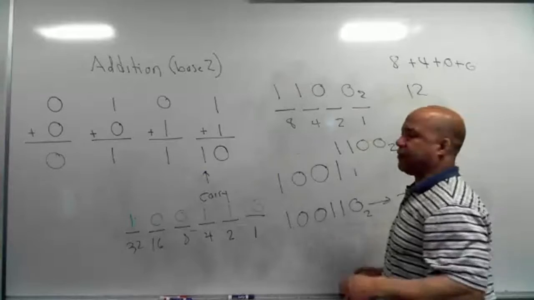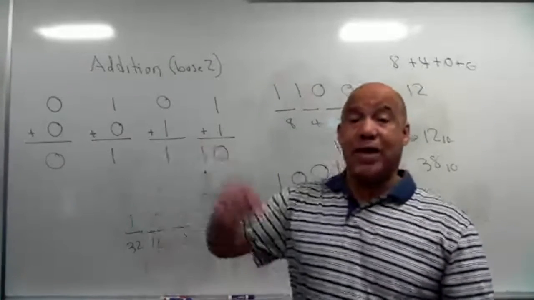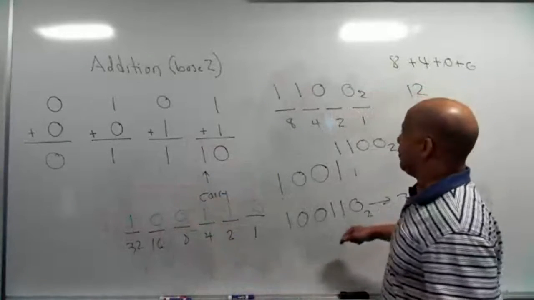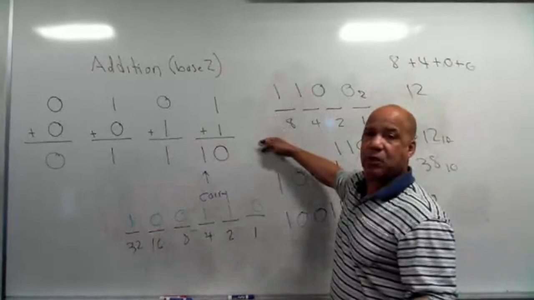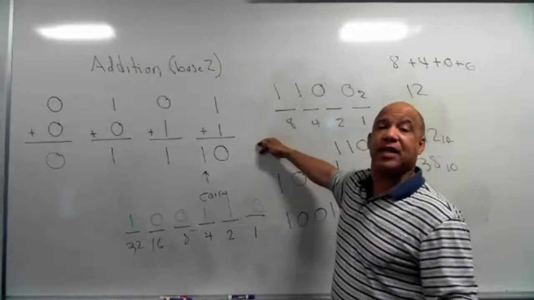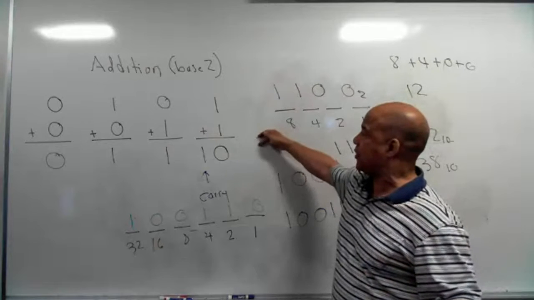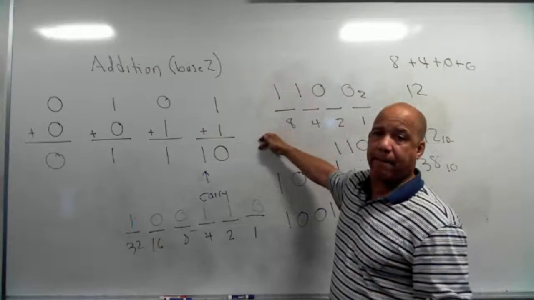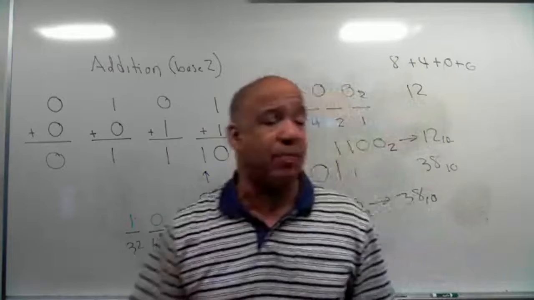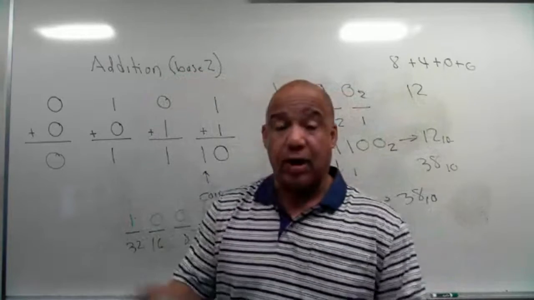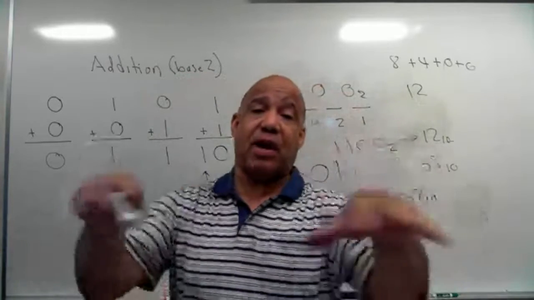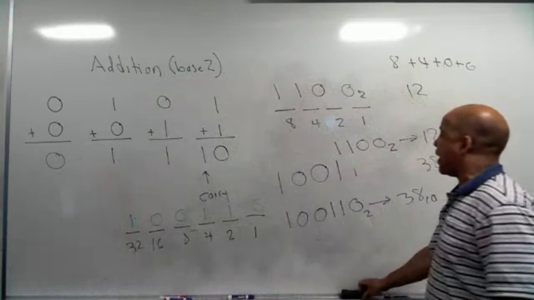So the point is that we can add numbers, but all of that addition is done in binary addition. Your processor is doing exactly what we're doing by hand. And as I mentioned in the PowerPoint, all the operations are done using addition. I'll get to that later. I don't want to get too sidetracked. So hopefully that's clear now.